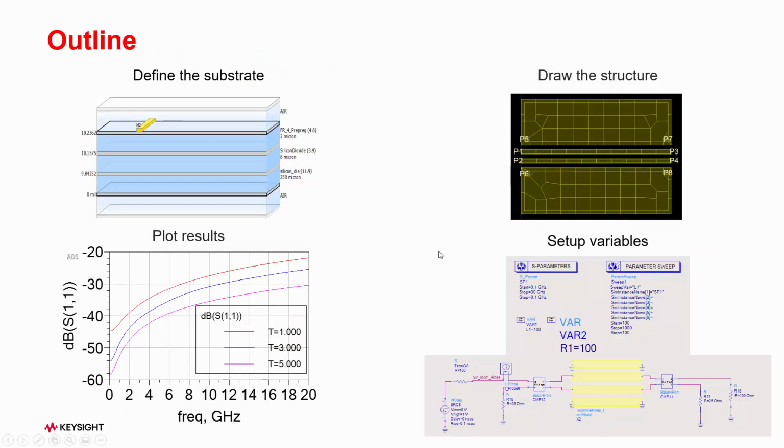Here is the outline. I'm going to build up a CPW transmission line model as an example. What I will show you will start from scratch to define the substrate. Then I will help you to create geometries in the ADS layout environment. Following that, you will learn how to set up variables to sweep for both the geometry and the substrate to build a parameterized model. And finally, I will show you how to build up schematics as well as plot results by sweeping parameters.